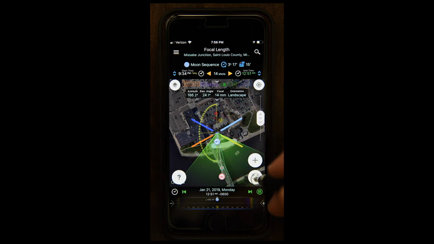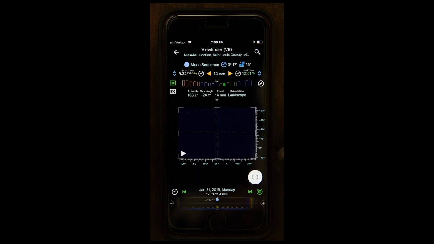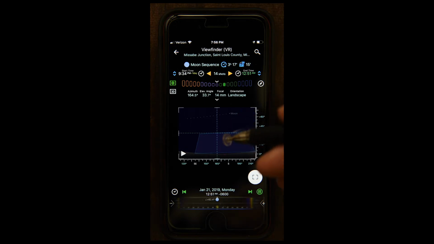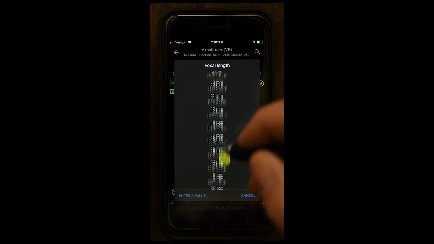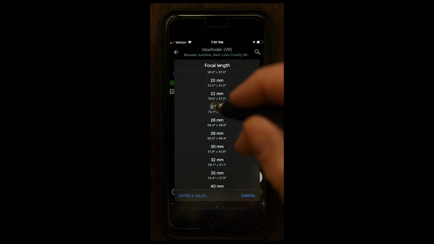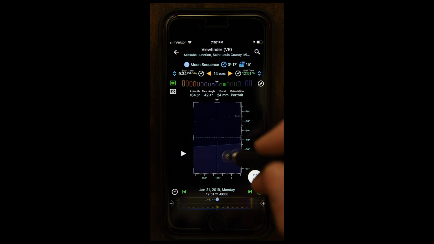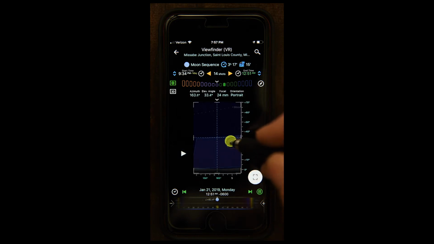And when we go back to our virtual viewfinder, I think you can see the moon track is now more directly over the lift bridge. Now bear in mind that this width is the diameter of the circle that we had for the markers, and the actual lift bridge is going to be more at an angle here, but I think you get the general idea. Now you can say to yourself, well, suppose we wanted to use a different focal length lens, and that's probably not going to be such a great thing here. This is a 24 millimeter lens. You can see we're much more zoomed in more tightly. We could go to a portrait orientation, and this might be something that you would find to be of value.